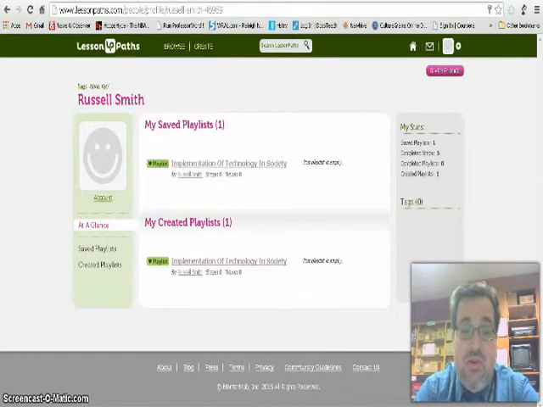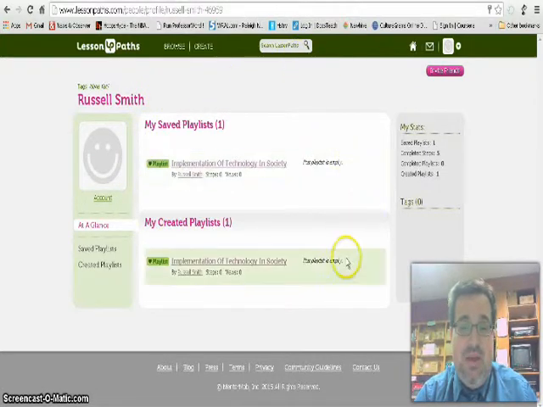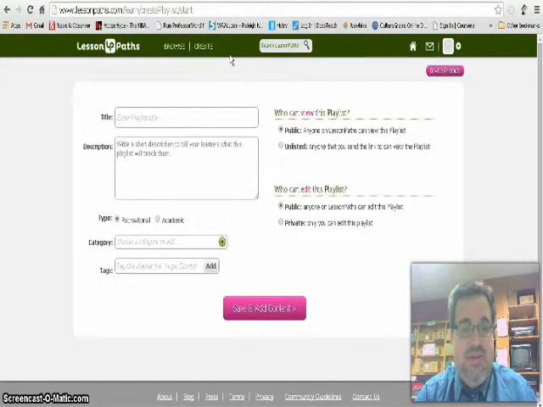I'm going to show you very briefly how to create your own playlist. If you look along the top, this is your dashboard, and as you can tell, I've been playing around a little bit. But across the top of the dashboard, you can see two buttons, one that says Browse and one that says Create. I'm going to show you how to create your playlist first. When you click Create, it comes to this screen here, and this is where you can enter a title, a description. You can determine whether your playlist is used for recreational purposes or academic purposes. You can choose your category, and then you can also add tags to search for your playlist later.